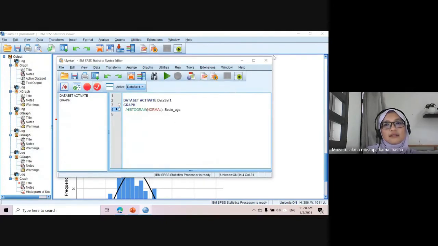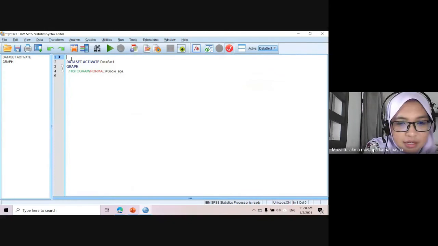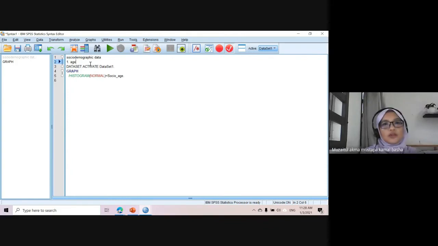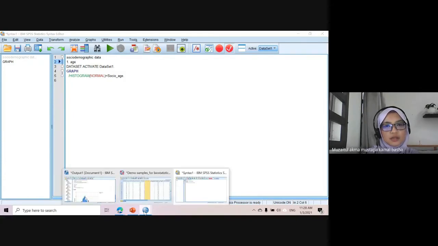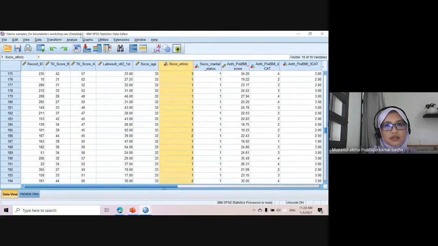This is the syntax file. So you can write something here, for example, socio-demographic data, and then this belongs to age. So if you have already chosen the best presentation from the output, you can run it again. This is your sample.